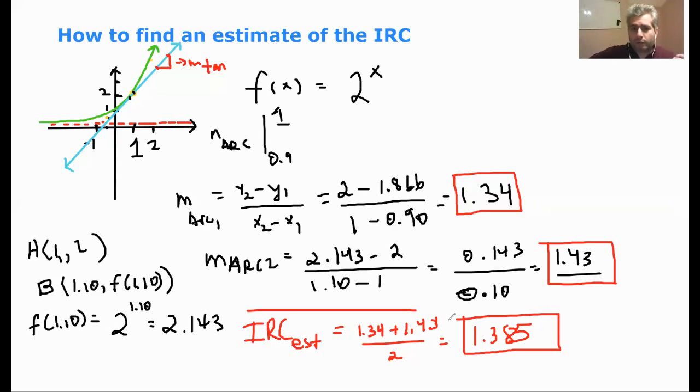So in my next video, I'll be going over calculating an estimate of the instantaneous rate of change using something called the centered interval method. And then following that video, I'll be going over how to calculate, again, an estimate of the instantaneous rate of change using the decreasing interval method. So it's a right-handed method, right-handed decreasing interval concept of calculating an estimate of the instantaneous rate of change. And then finally, after those, I'll be going over how to calculate the actual value for the instantaneous rate of change at any particular point along any curve using the difference quotient. And we'll go over some concepts there where the point is given, where the point is not given. We have the function only, and we want to find the actual function that will determine the instantaneous rate of change along any point on that curve.